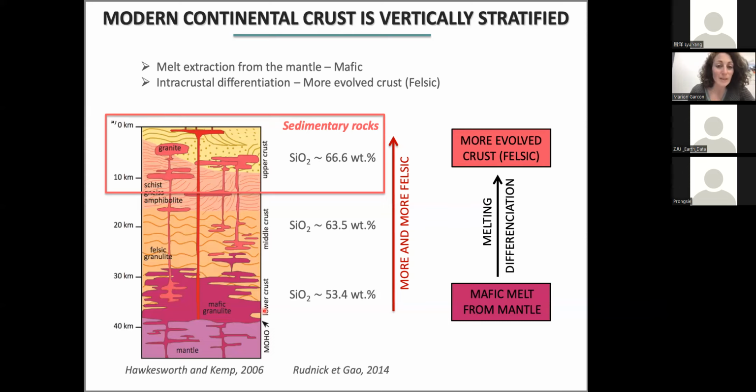This is not a big deal, because you can always make the assumption that if you keep the same stratification through all Earth history, then if you manage to get information on this one, you can assume that it's pretty much the same at the bottom. Well, this is just an assumption, of course.